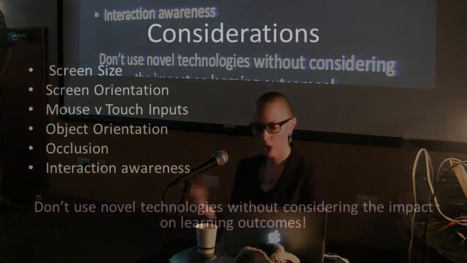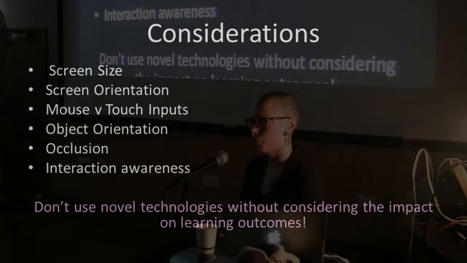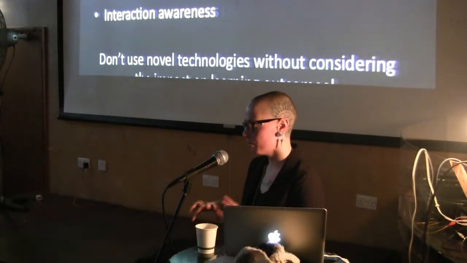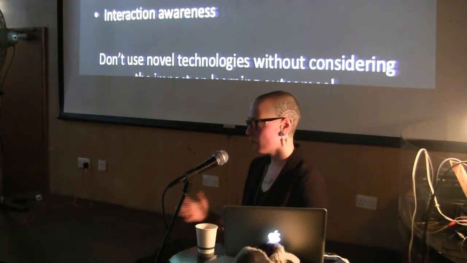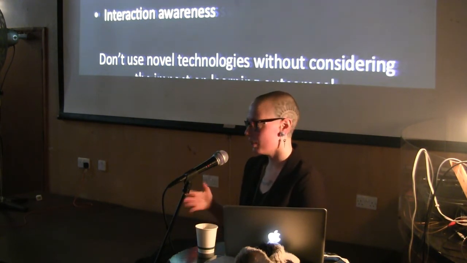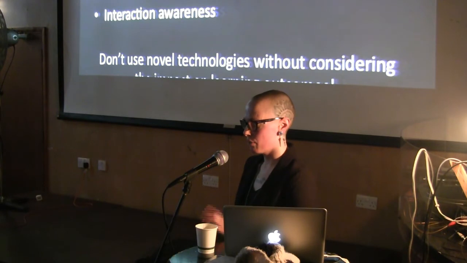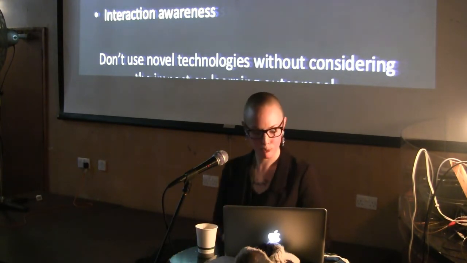Okay. So before I could design the interface, I had to take into consideration the screen size. You don't want it to be too big, so people can't reach over the table to get at objects. Also the orientation. For me, I really wanted it to be horizontal, like a table. This also means though that you get rid of your traditional up, down, left and right. So I had to enable all the artefacts to be moved around the table regardless of where the user was standing. So you have to get rid of the traditional thought of there being an orientation to the screen. There is no left or right, every side is accessible.